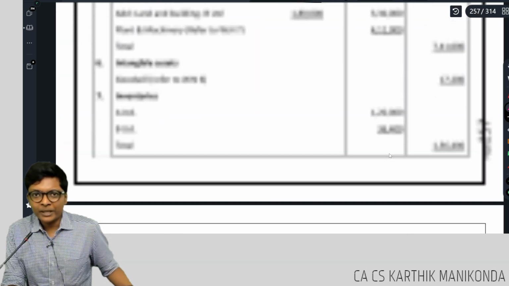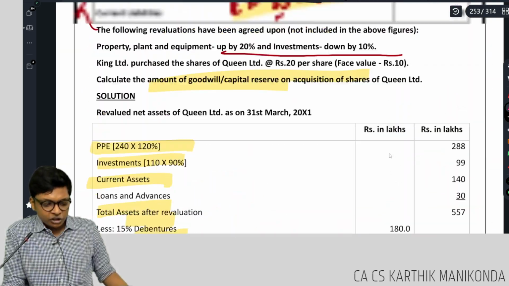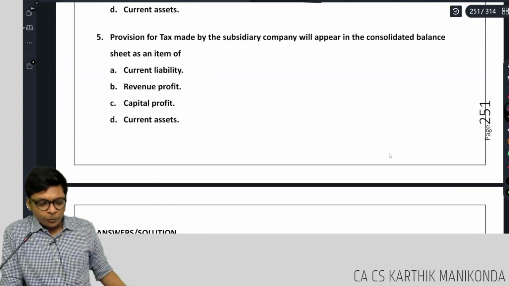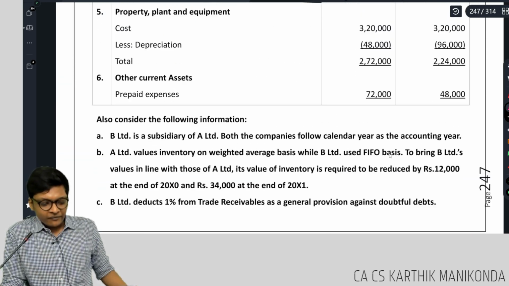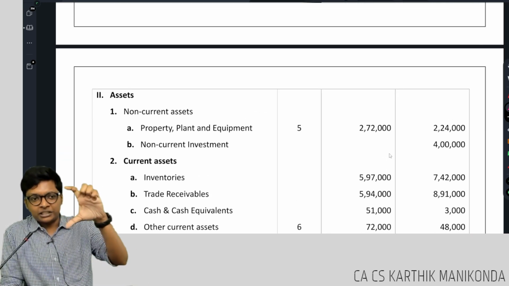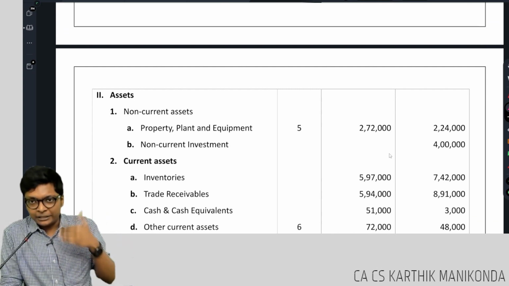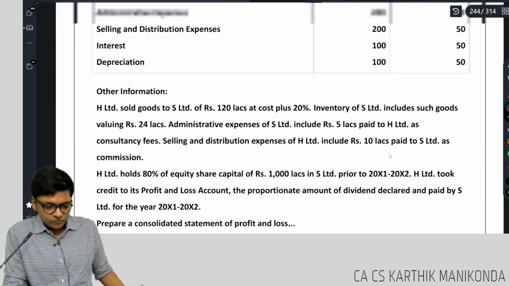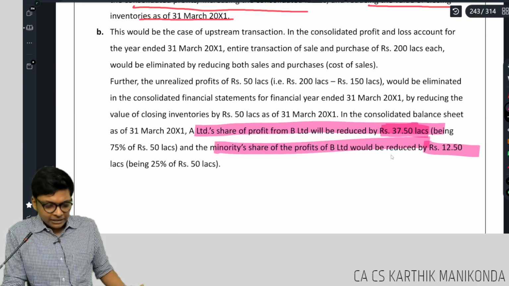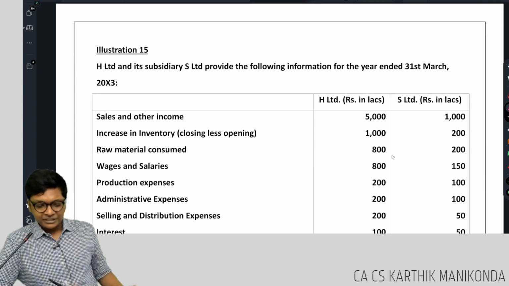Fine. We'll do one thing. Let us finish off the regular sums and then come to practical sums. I also told you the difference this time is that for every chapter, apart from regular illustrations, we are also solving practical questions in class. That's why there are an extra 30-40 hours in the overall recording. Illustration 15. Let's do 15, 16 and close 1 to 16.